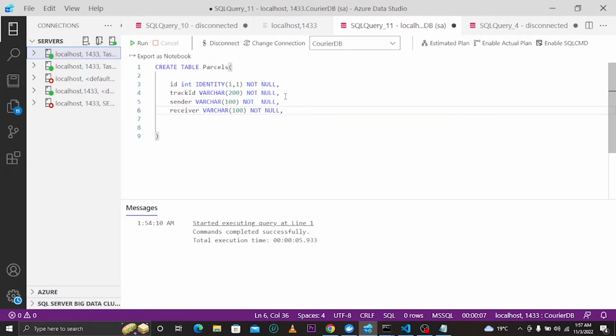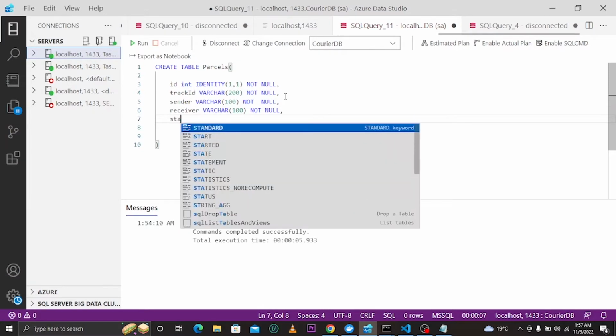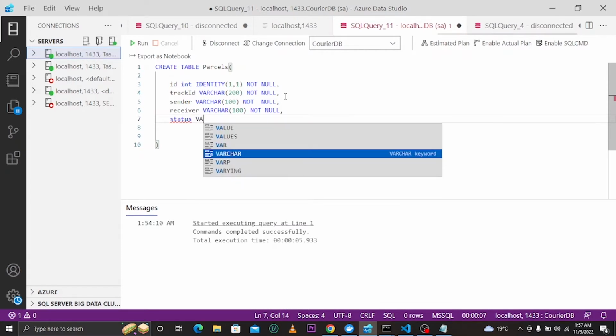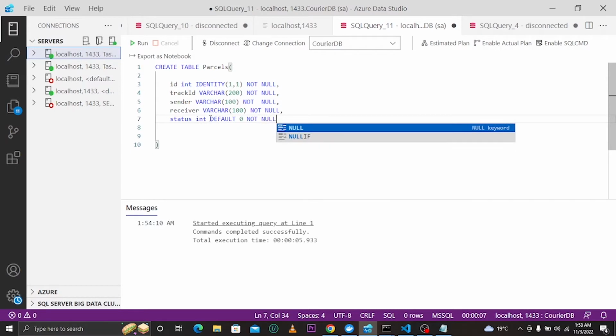So that's one. And I think the other one should be a status, just status, and we can give it a varchar also, or we can give it an int. But this time it is not a must to provide a value because we give it a default value. So what we do, just say default, and we can give a default of 0, and we can say not null, just like that. I'm hoping that you are getting what we are doing here.